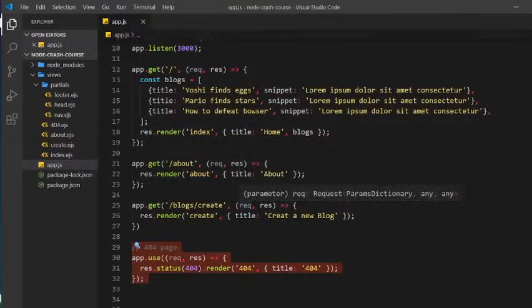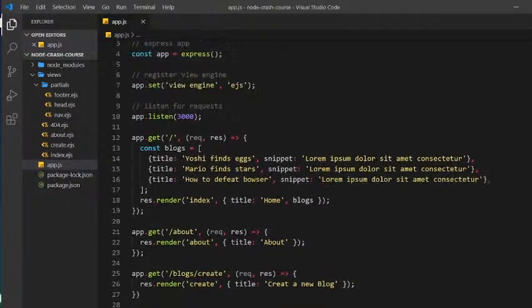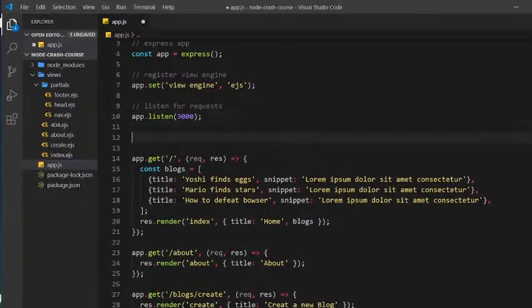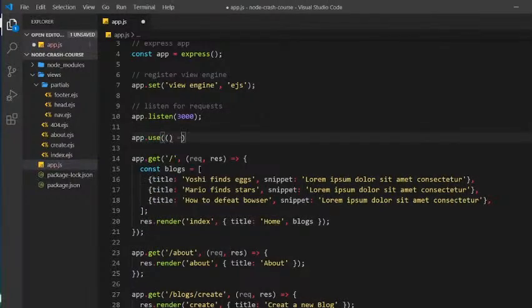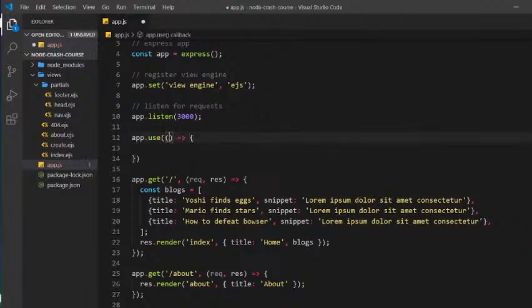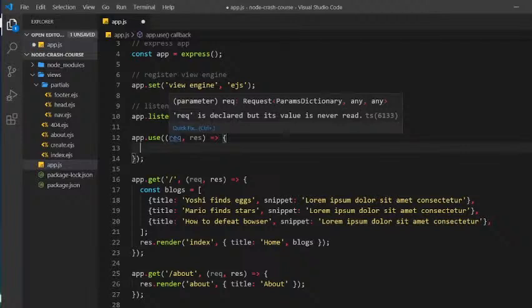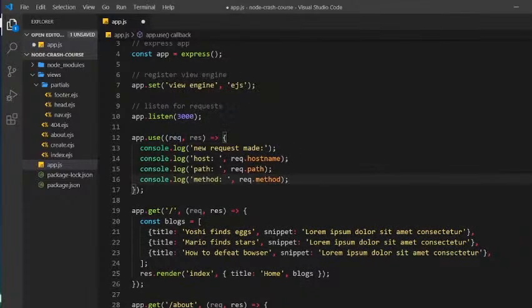So now let's create our own custom middleware that's going to sit at the top, and this middleware is going to log some details out to the console for every request. So let's try that. So again, we're going to say app.use to create some middleware. This takes in a function, and inside this function we can take in the request object and also the response object. Now what I'm going to do in here is just log a few things to the console, and I'm going to paste that so you don't have to get bored watching me type that out.